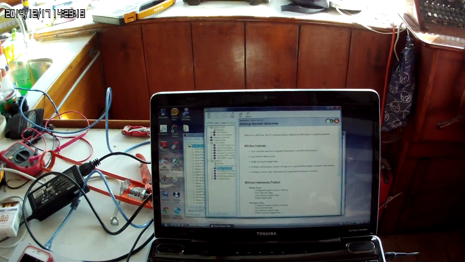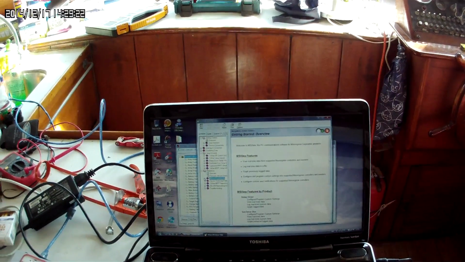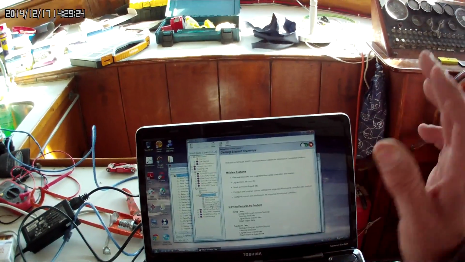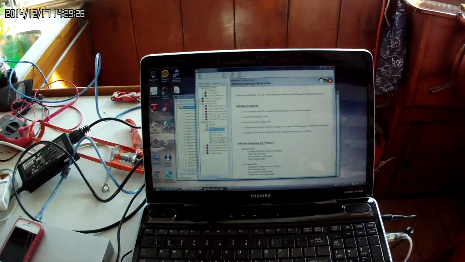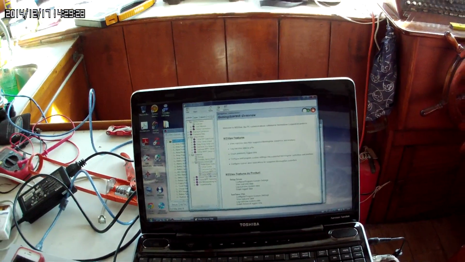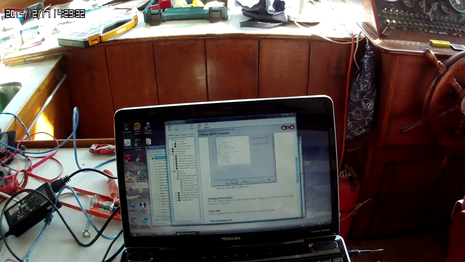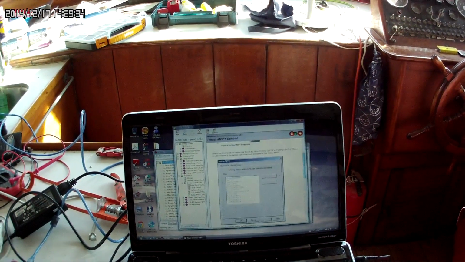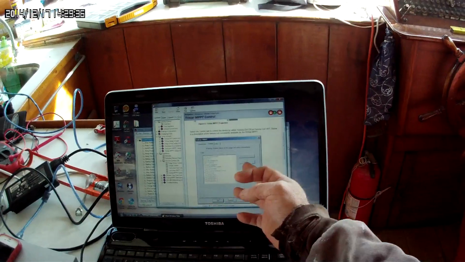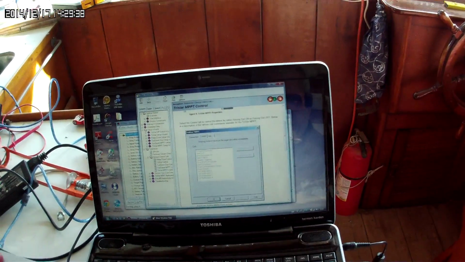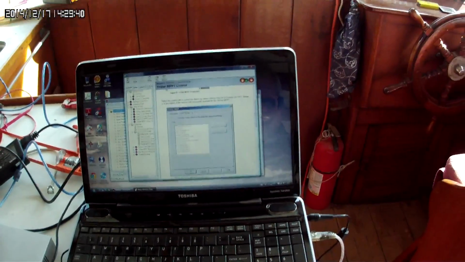References, device control coils. I'm not aware of what these coils mean. It goes on here, it tells us how to get to it. But what it does is, once you click on it, it says force coil on and force coil off.